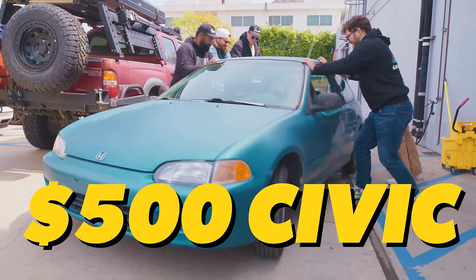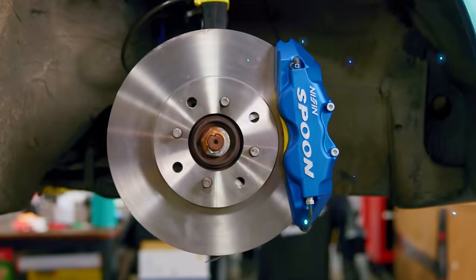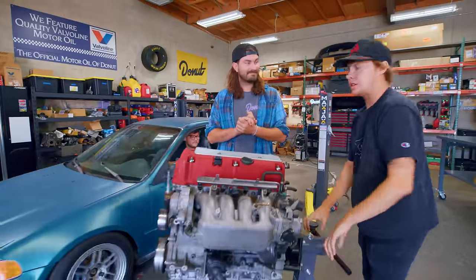This is our $500 Civic, and we've already slammed about $10,000 worth of parts into it. But guess what? It's still slow as heck. So what are we gonna do about it? What are we gonna do about it, Joby? I think you know exactly what we're gonna do about it. We all seen this one before.